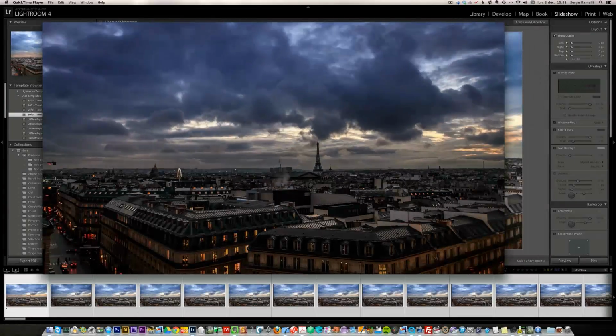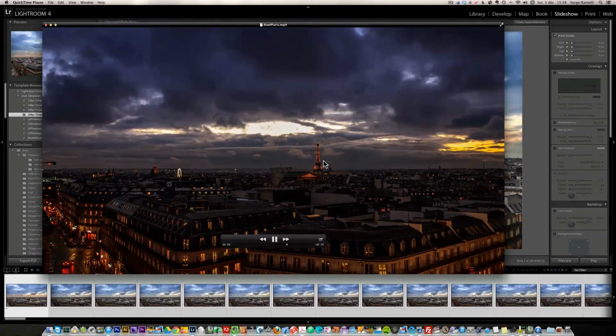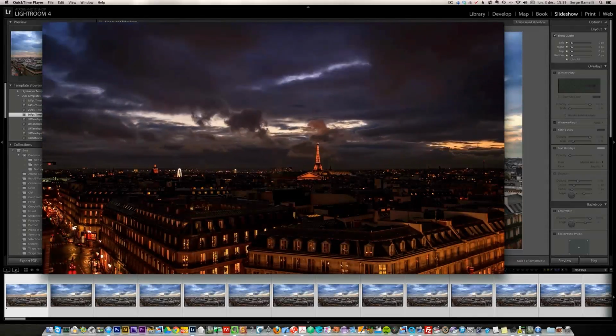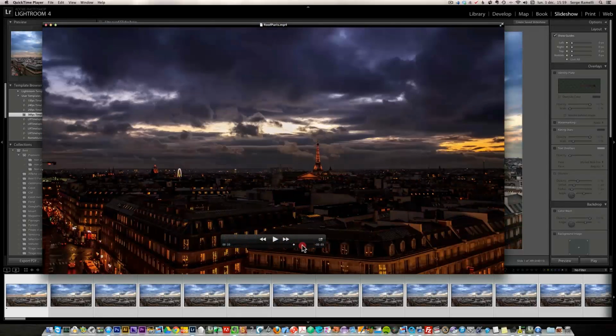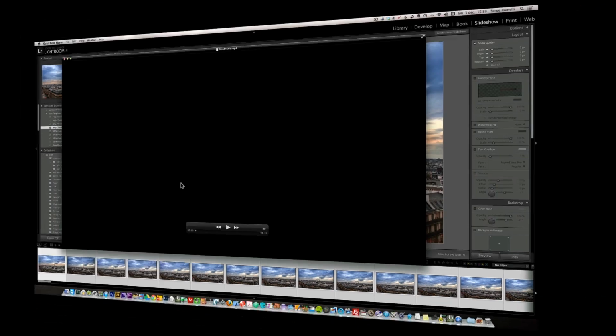I love that view. I love how the roofs are going. I love the smoke coming out here. You know how the Eiffel Tower goes on. I love time-lapse. I really love it. And that's 30 frames per second. And it's about, how long? It's about 13 seconds long. So there you have it. That's the holy grail workflow. And let's get back to the studio.